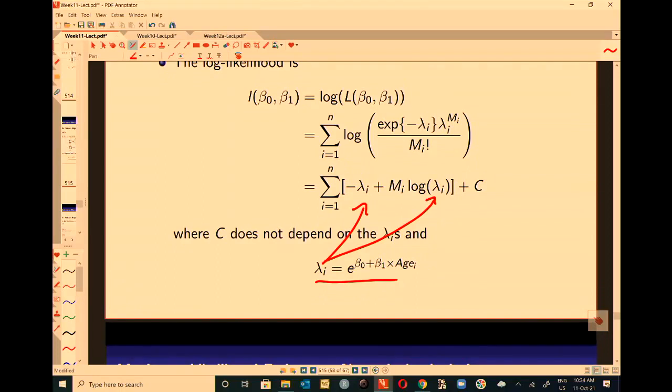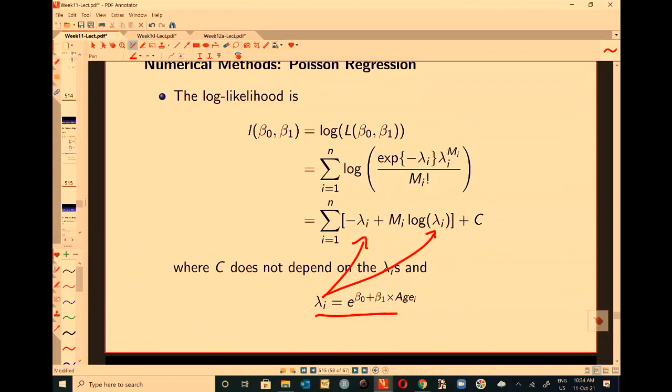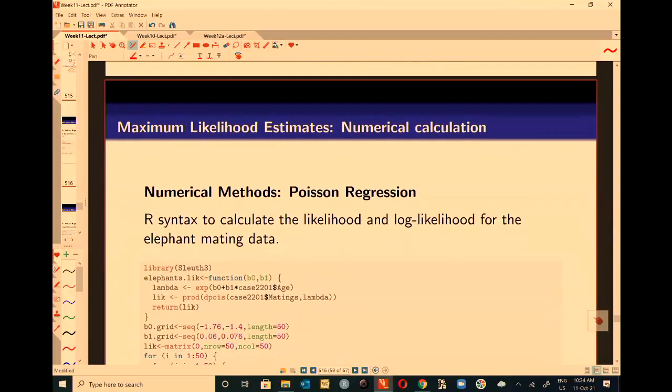Now you'll find, of course, you can't solve them by hand analytically. You won't find closed form solutions for this. But R does it, and many other packages will do this kind of stuff for you. Of course, when you fit this kind of model with R, as we did before in the earlier part of the course with Poisson modeling, it found for us the beta naught and beta 1 in the regression analysis itself. So that is easy to do in that case.